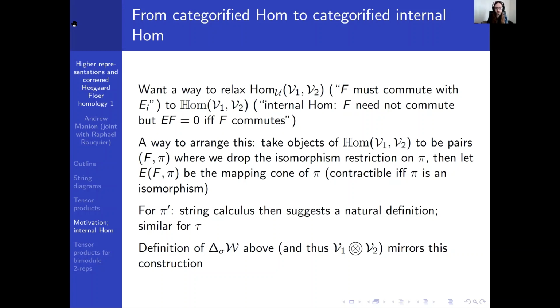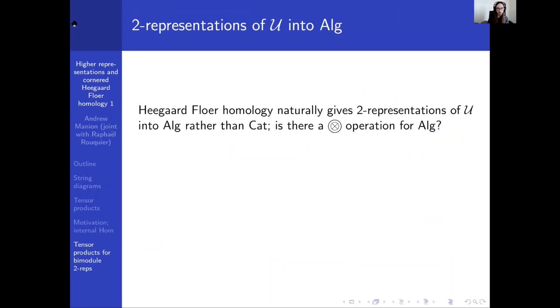If I understand right, I think this is how Raphael first thought of it, in terms of homs first, but I'm not entirely sure. But this is my attempt to motivate, at least in terms of algebra, why you would do this. We'll see more of the topological Heegaard Floer related motivation next time. We'll see that this is the right structure for understanding the gluing formulas in cornered Heegaard Floer homology. But for now, this is the motivation.